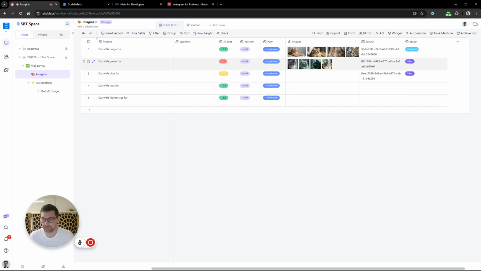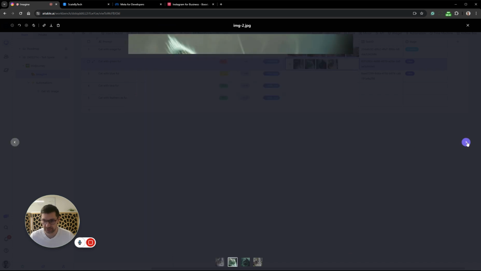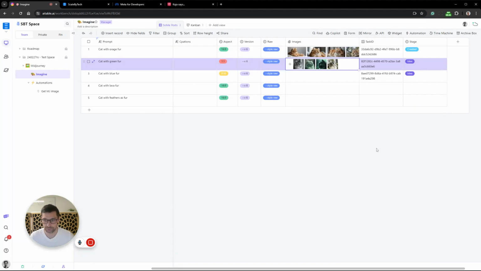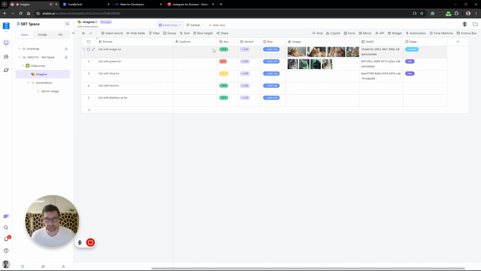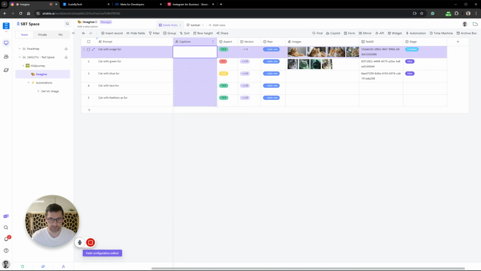Now a cat with green furs in a 1:1. I don't know, is that green? It has green eyes at least. Awesome. Captions, if I can spell correctly.